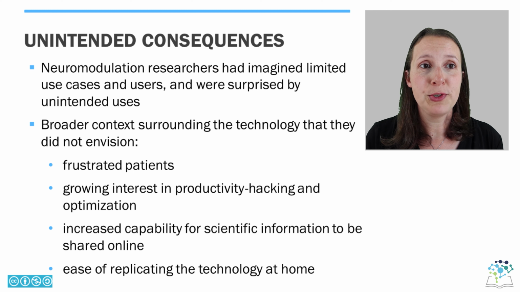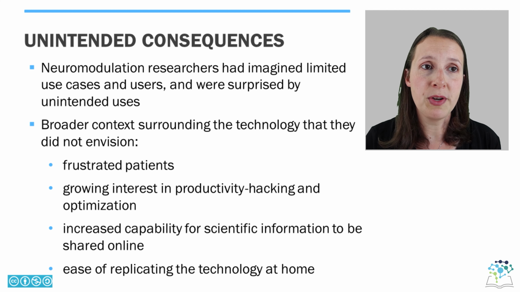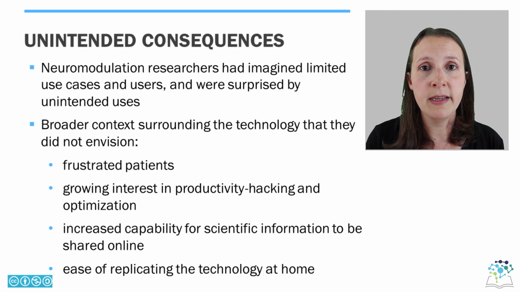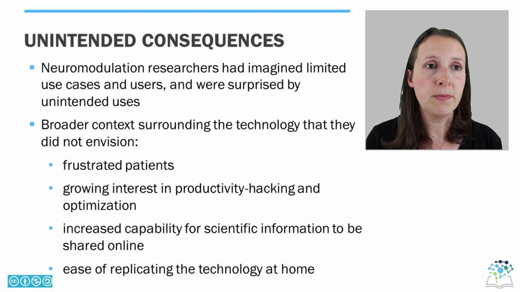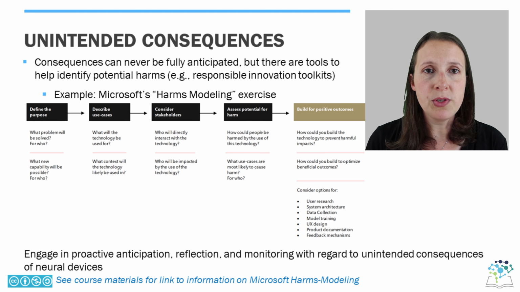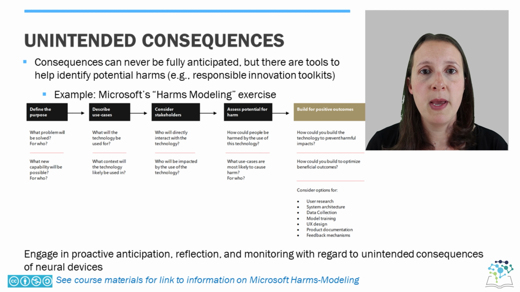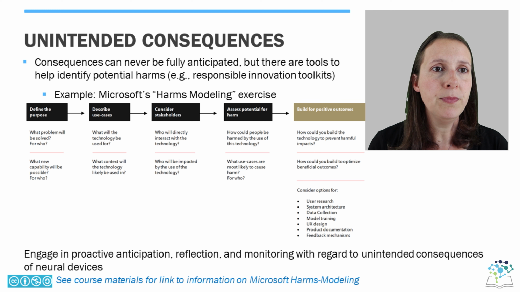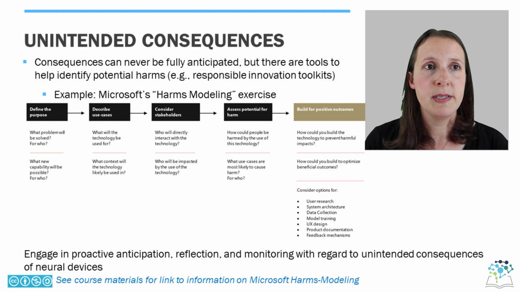So I can't argue that researchers should have envisioned these things, but at the same time, it's a good illustration of how there can be unintended or unexpected uses of a product that are hard to envision. So rather than throwing up our hands and saying, there's nothing we can do, there's no way we could have envisioned that, another more constructive approach is to say, well, what can we do in the future to anticipate unintended consequences? And while it's true that consequences can never be fully anticipated, there are some tools that can help us identify potential harms.